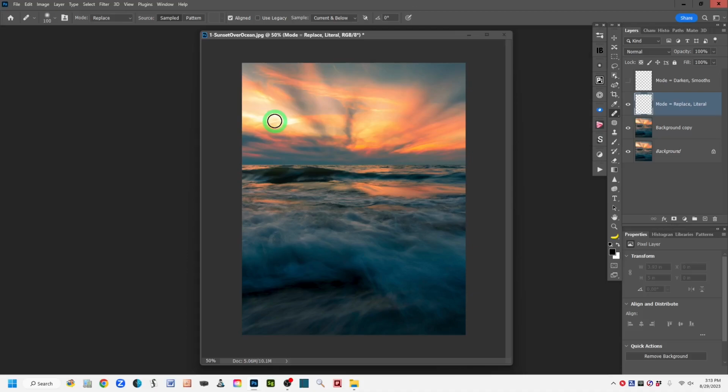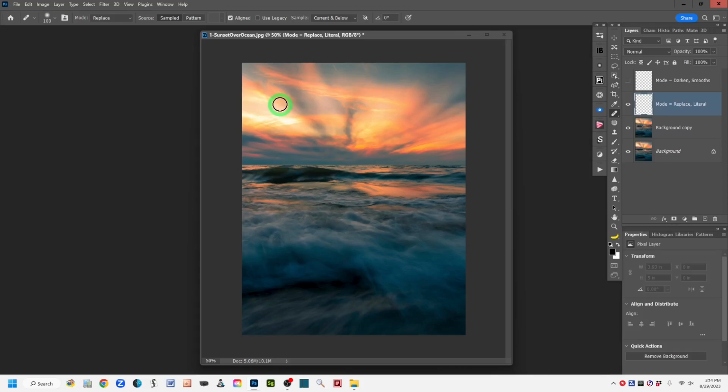So I'm going to use my right bracket. And can you see as I do that, it makes it a little bit bigger. And I want to make this just a little bit bigger than the blown out area so I'm not overpainting. Okay, so now, since we want it to be on sample and paint, the first thing I'm going to do is position my brush where I want to collect a sample. So for me, it's going to be right in this area here.